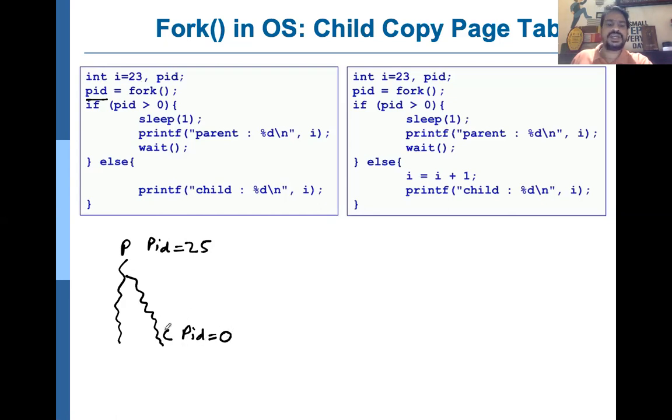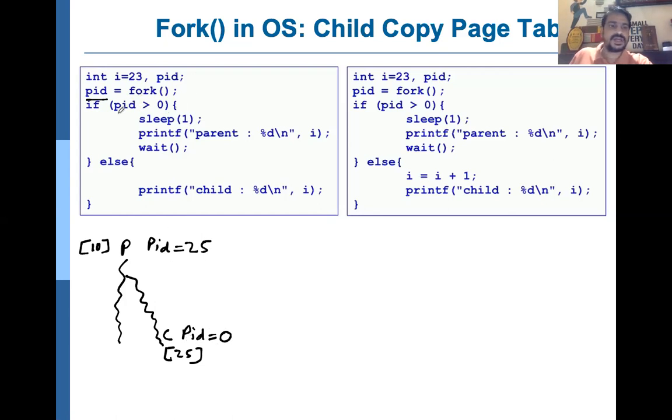No. The process ID of the child is 25. Let's say the process ID of the parent is 10, and the process ID of the child I am assuming is 25. So 25 will be allocated by the fork to the variable PID of the parent, and 0 will be allotted to the PID variable of the child.